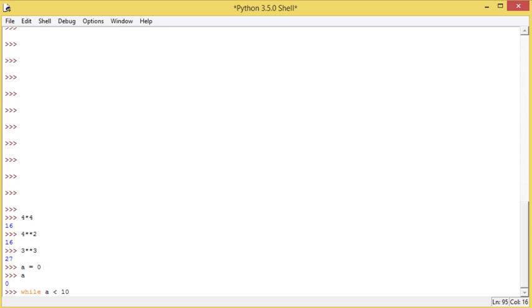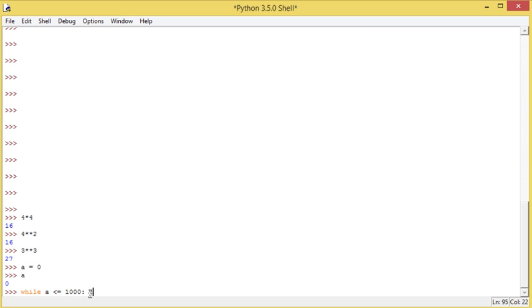So while a is less than 10. So I'm just thinking, probably have it run out another 2 times, and then just use a colon. Now, this a is equal to 1,000, will run as long as a is less than 1,000. The second that a becomes equal to 1,000 or more than 1,000, it will stop running. Now, obviously, we can use the less than or equal to sign, which, you know what, I'm actually going to do that one. So this time it will end exactly on 1,000.